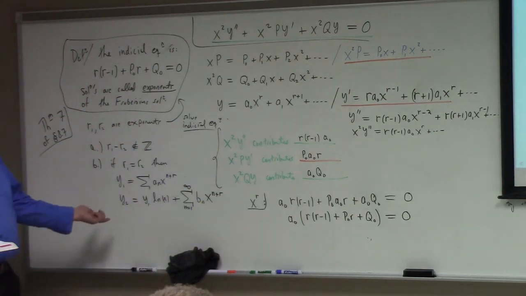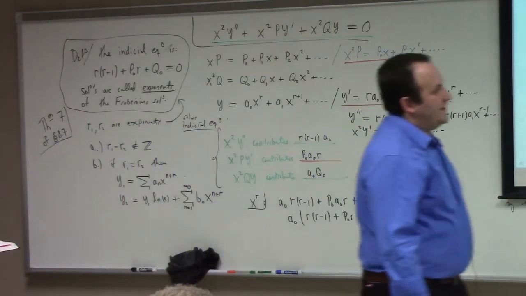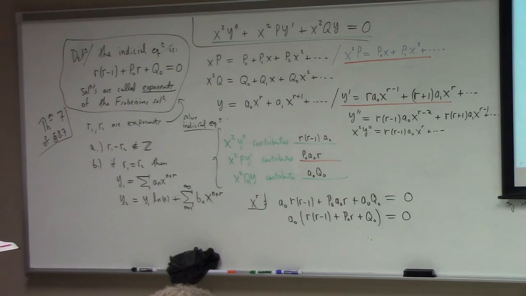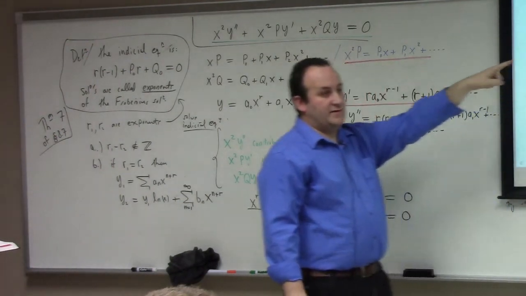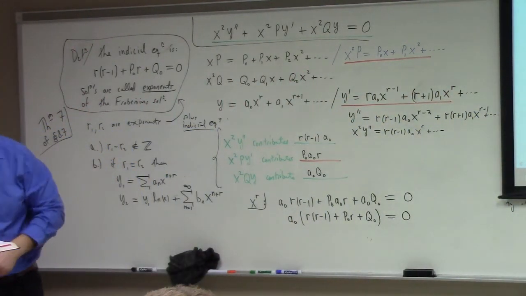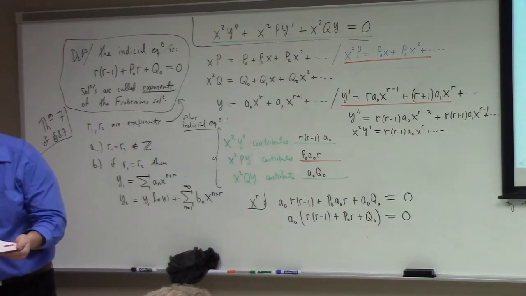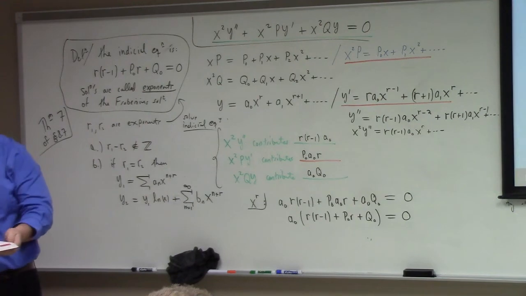I showed you better than this in my notes. I showed you that these bn's are not just any bn's. They're the ones obtained from differentiating the coefficients for your y1. So this is an improvement on his theorem 7. It's not mine, by the way. I found this in a book by Rabenstein, which is a beautiful, deeper book on differential equations that used to be used for this course.